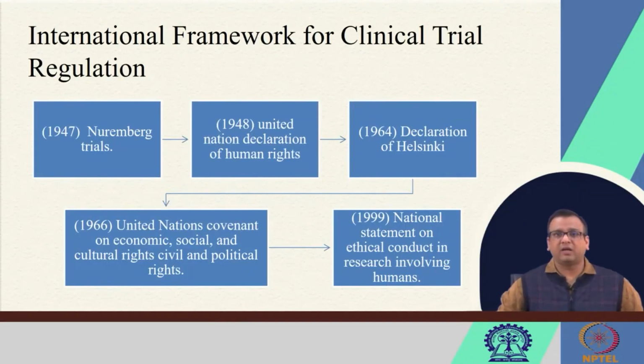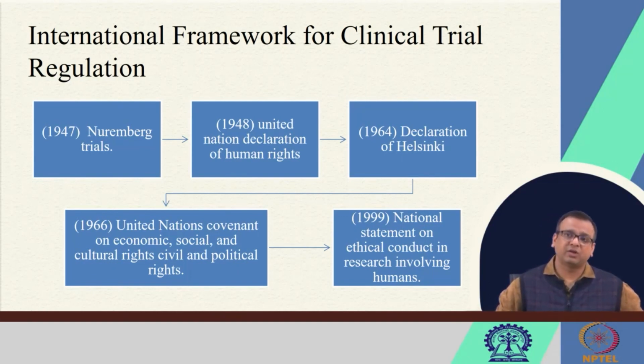Now, how has the international framework for clinical trial regulation come up? It started with the Nuremberg Code, which came about during World War II. Why did it happen? Because during the war nobody followed ethics. All the soldiers involved in the war were given vaccines or injections directly, without knowing the risks to their body. A lot of mischief was done, a lot of unethical things were followed. This led to the formation of the Nuremberg Code, following the various trials done on the soldiers, participants and the population during wartime.